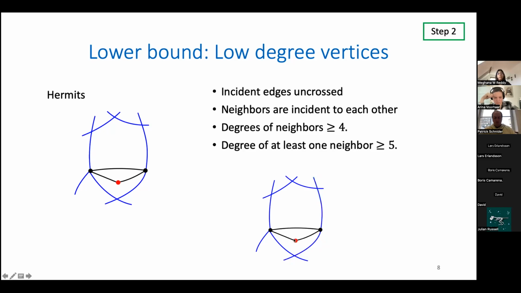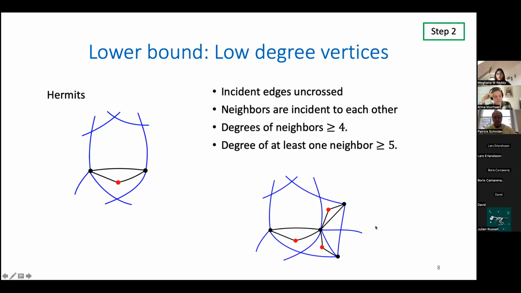In some sense, we want to say that the hermit here claims a bunch of edges. It already claims these two incident edges and also the base, the edge that hosts the hermit. Now we want to count how many other edges it can privately claim. So now we are looking at these two edges. But it turns out it can happen that this blue edge here supports two hermits.